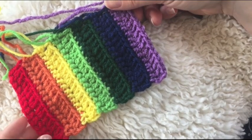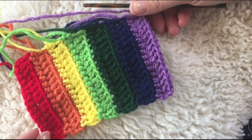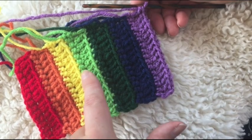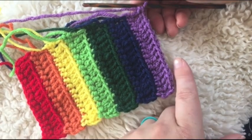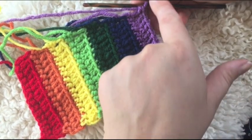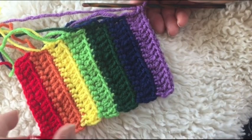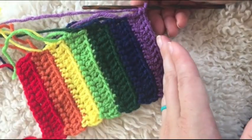So here we have the first side of our little bag. So we're gonna repeat the same pattern, except we're gonna go backwards. So we're going to do purple, blue, green, yellow, orange, and red. So we're gonna do a row of single purple crochets, then double crochets, and then we're gonna switch and do the blue, the green, the yellow, the orange, and the red. And so that way it will mirror and it'll be red at the top and purple at the bottom.